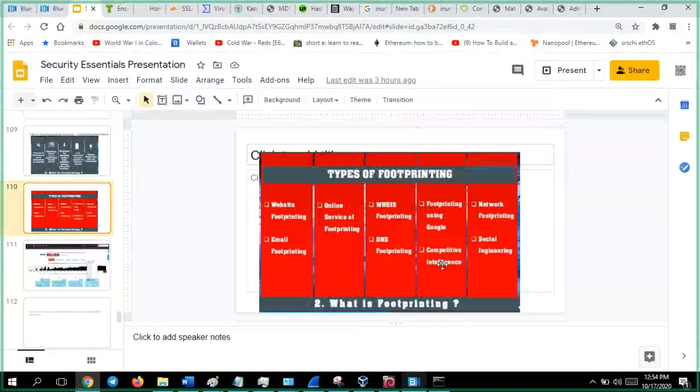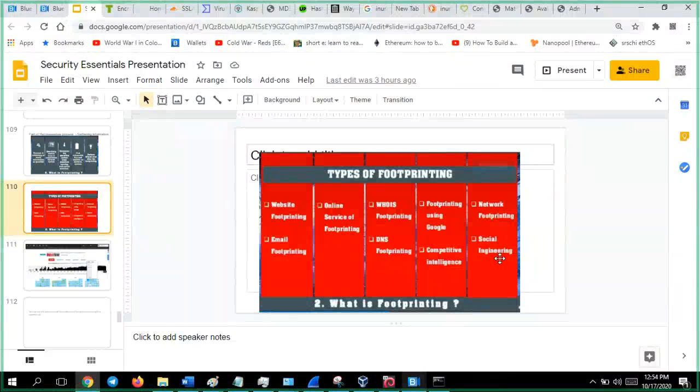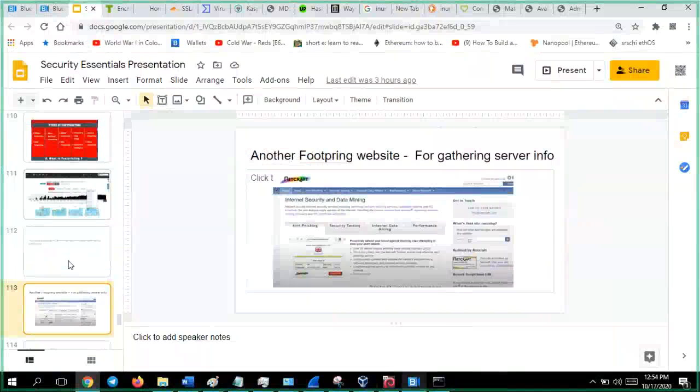When you call them up, you say, I just want this product, what kind of firewall are you using? Network footprinting means you can use Nmap. Social engineering by calling them up, like what I said now. So this is way back. And there are internet security data mining tools.